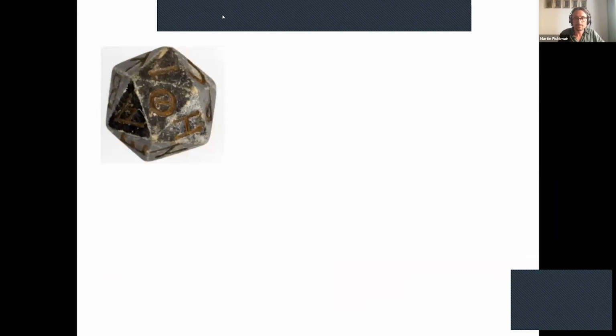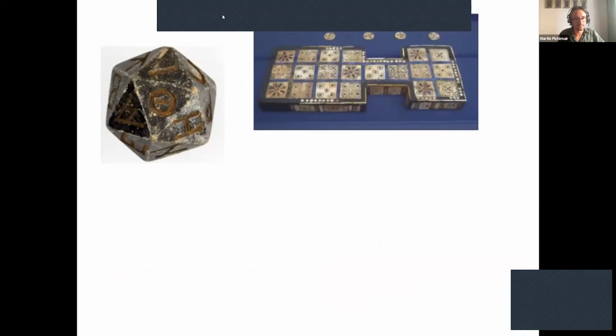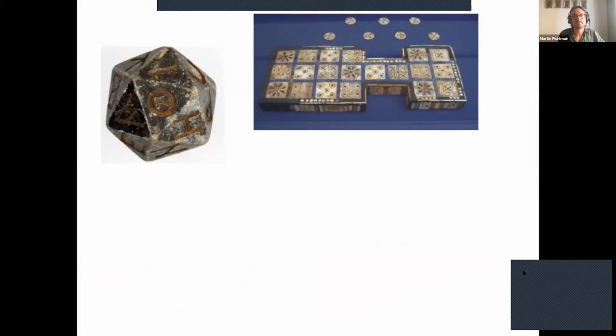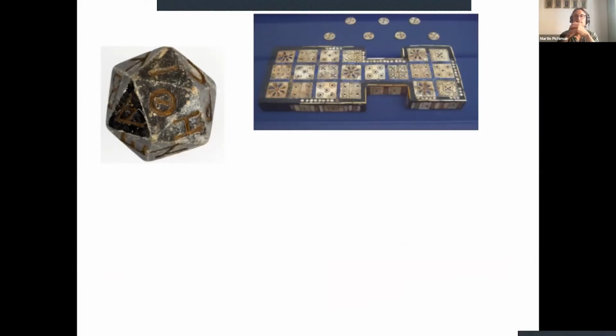If we look at the archaeological record, we find evidence of games in the form of material culture, or what we call artifacts. Examples include icosahedrons, more commonly known as D20s or 20-sided dice, which date between the 2nd century BC and 4th century AD. We also find board games like the Royal Game of Ur, which was played in Mesopotamia in the 3rd millennium BC. Today we find similar artifacts associated with our games and gaming.